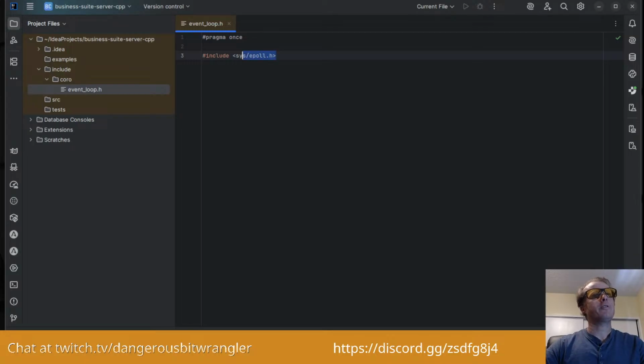This gives us access to Linux's, and I actually just learned about this this morning, built-in I/O event notification system for monitoring file descriptors, which are kind of like handles in my mind on files, and basically buffers or readers.